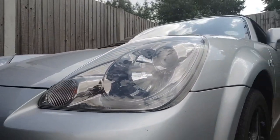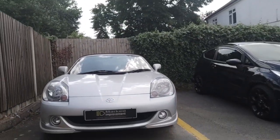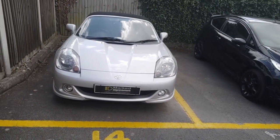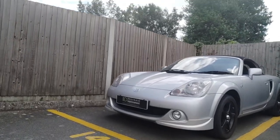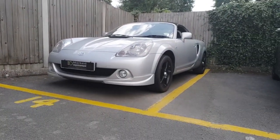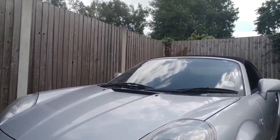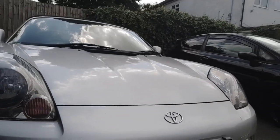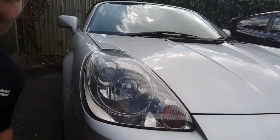That's what it's looking like now. Not bad considering the age. Let's go back here and get a wide look. So the owner wants to take this to a show in a couple of weeks, and probably a lot more during the summer entirely. See if I can get a nice angle of it there. There we go, brilliant camera work. Yeah, so I hope you agree. They're looking pretty good now. Certainly compared to what they were this morning. Yeah, there you go. And we've all learned something.